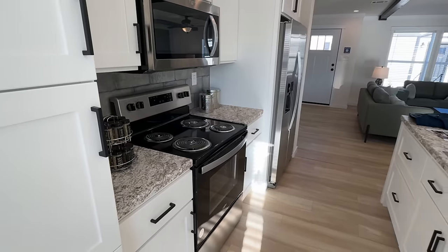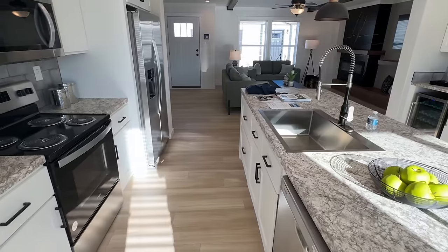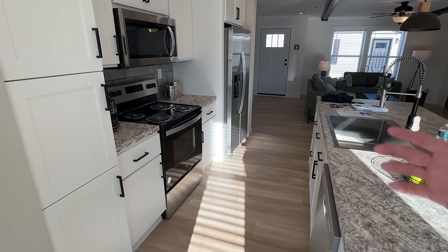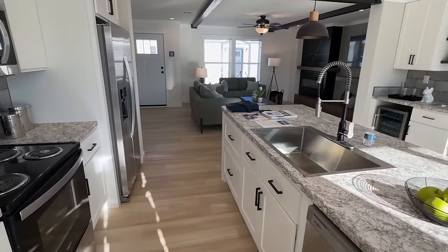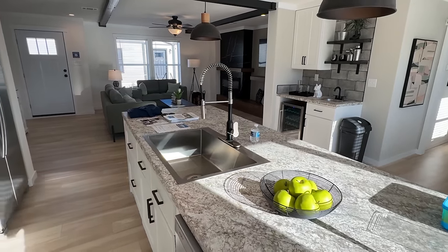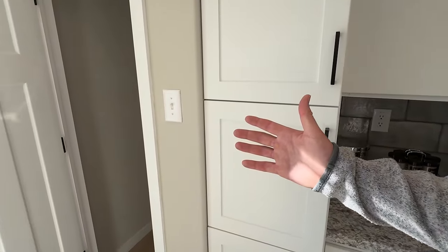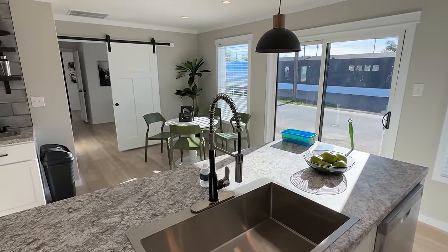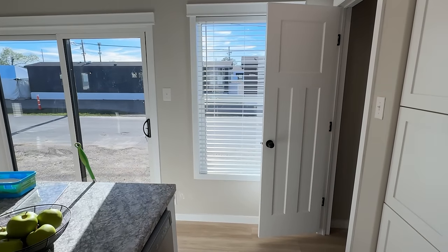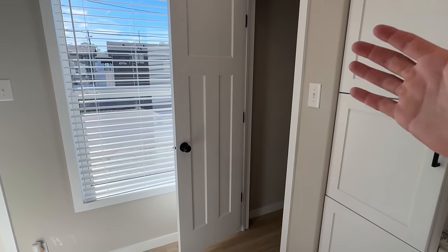So I came down here and I was saying something and I messed up, so I had to redo some of the video. The reason is because there's this huge walk-in pantry right here and it took me completely off guard. I apologize — I'm trying to get the video shot before they cut the power for the day here at the show. I just want you to know that this pantry is pantry-dance worthy. Let's go!